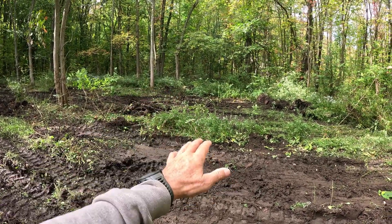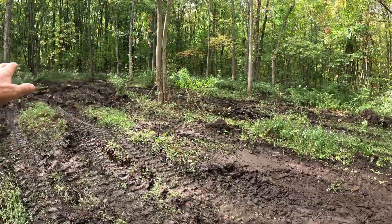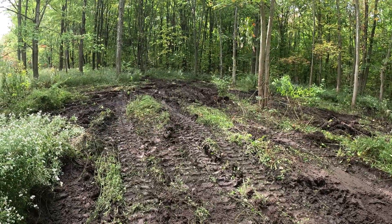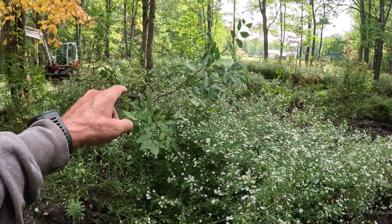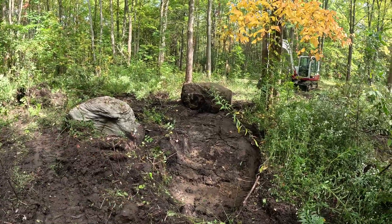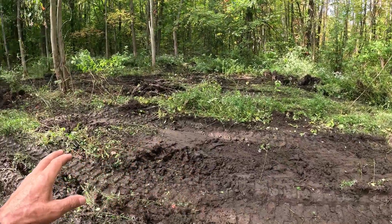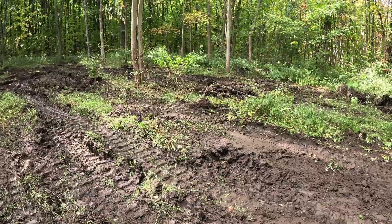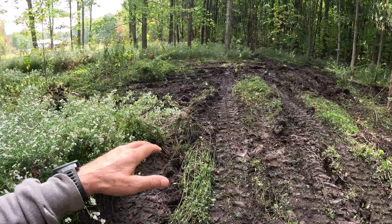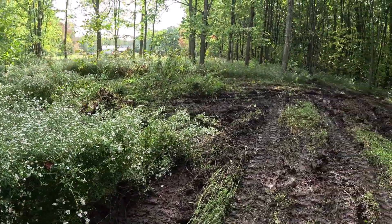Before I take those trees down and loosen up the soil, I need to position these boulders where I think I'll want them in the future, because I need as solid ground as possible to move them. Then I'll take out the couple of trees that need to come out. I'll try to leave a margin between the stone wall and all this material, clean this up first, then start digging and making different shapes. The spillway can drain around and I can have the pond go out over that side — leaving a nice clearing and buffer for the property line. I'll pile the soil here and move it to locations that need fill.